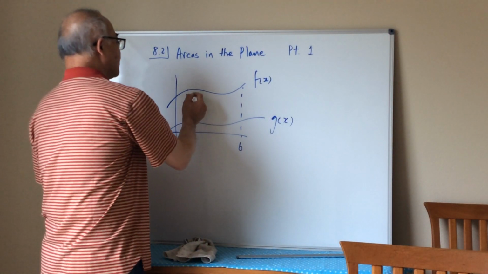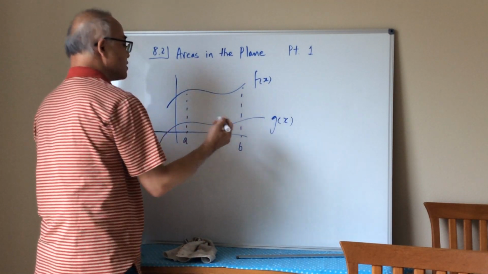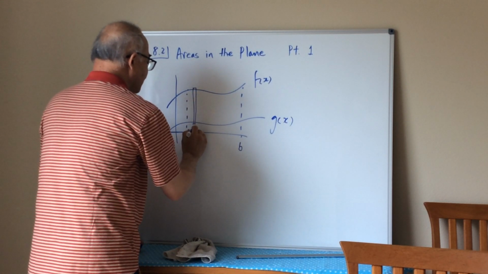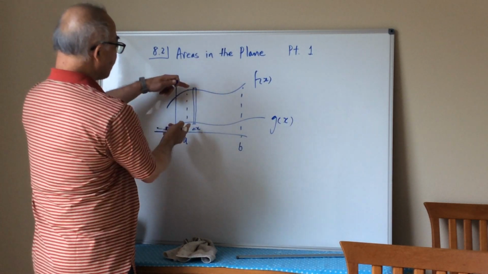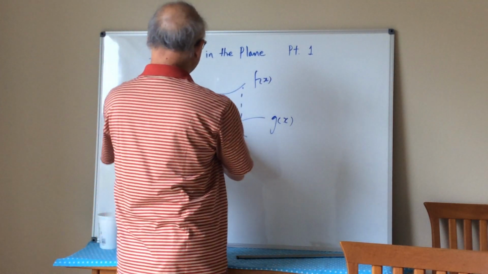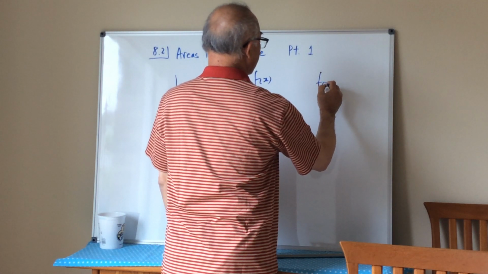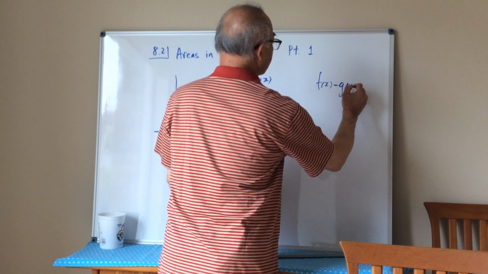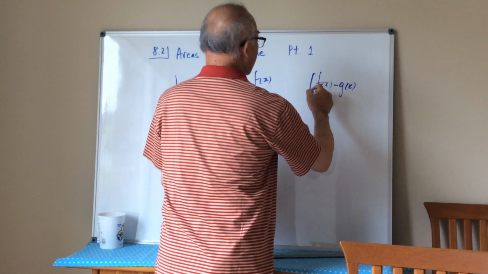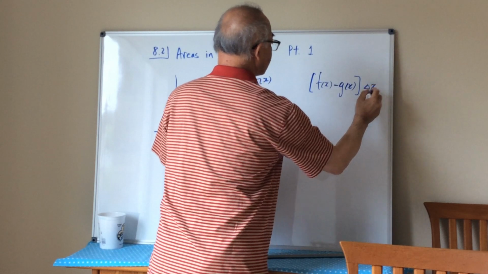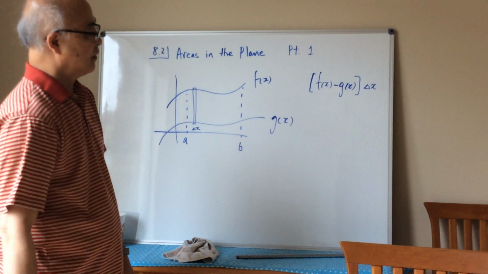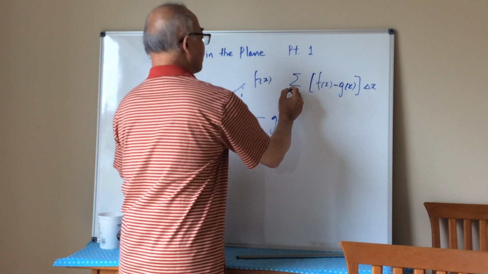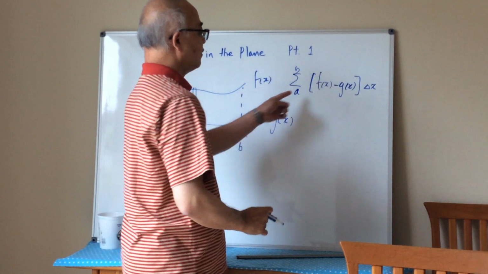So if we're looking at the area between the curves right here, we're going to do just as we did before. We're going to take a slice, a delta x here, and we have to find the height of that delta x. So the height is nothing more than f of x minus g of x, because this is f of x and this is g of x, and you multiply that by delta x. Then the Riemann sums would add all these from A to B.